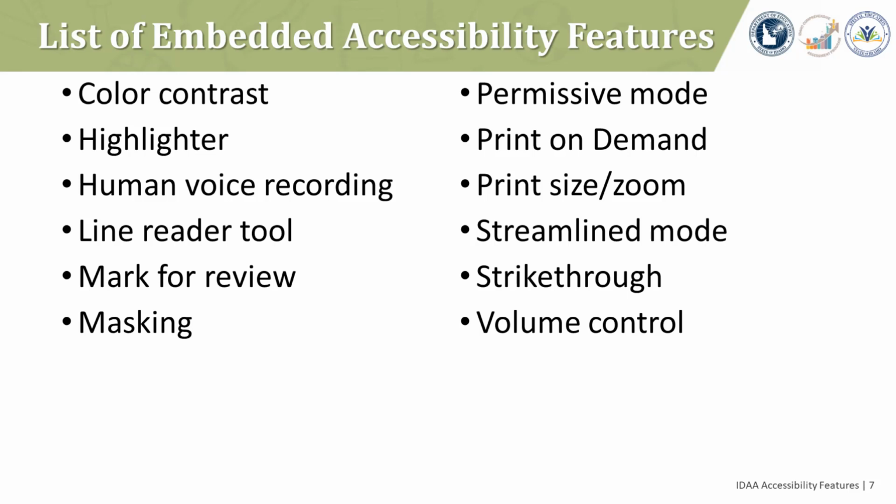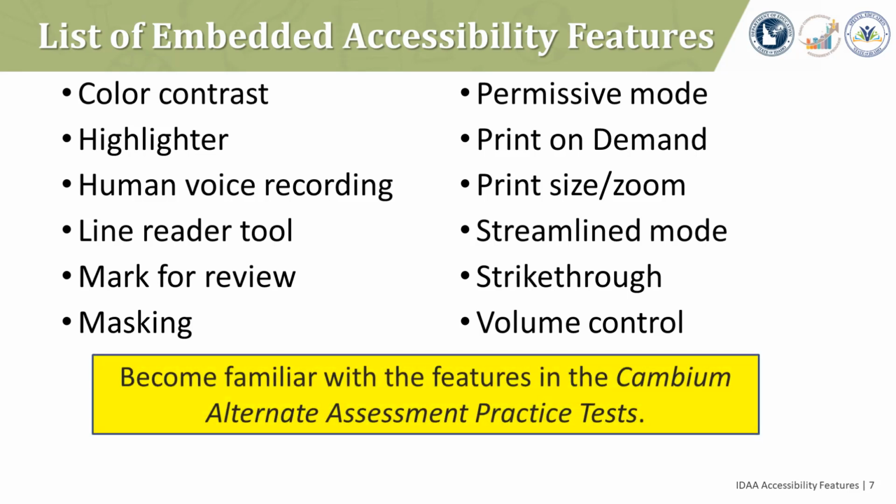Most of them are standard accessibility features like color contrast, highlighter, print size, zoom, or volume control, so I will let you read the descriptions for yourself. I will only talk about two of them because one of them is new and the other one could be easily misinterpreted. Please take the time to visit the practice tests on the ISAT portal with your students so you are familiar with the embedded accessibility features before test day.